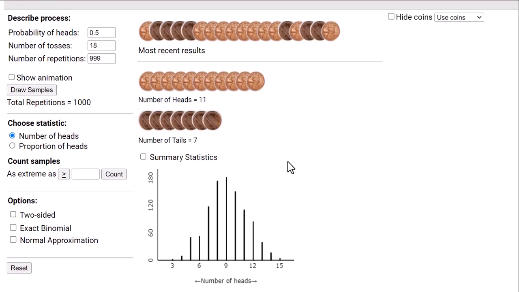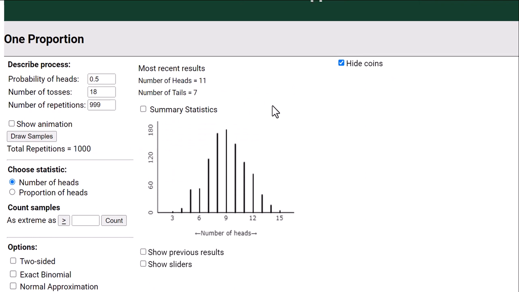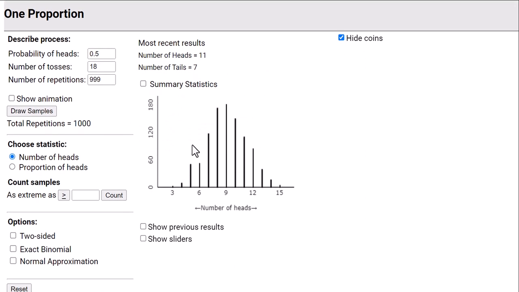And so let me hide coins. When you see this, this is just giving you the latest coin flip, so for the 1,000th repetition. I'm just going to hide the coins because I don't need to see them. Notice that this is now with 1,000 repetitions. So essentially, if I went to 18 students 1,000 times, different students obviously, different classes, and asked them to assign a name to the image on the left, then this will be the repeated results.